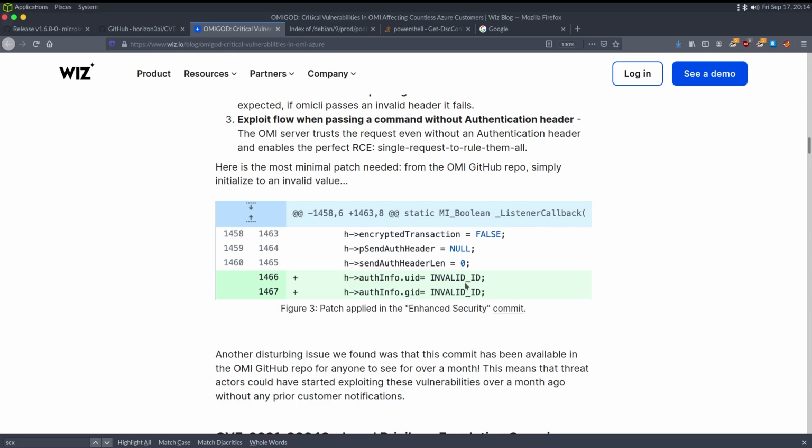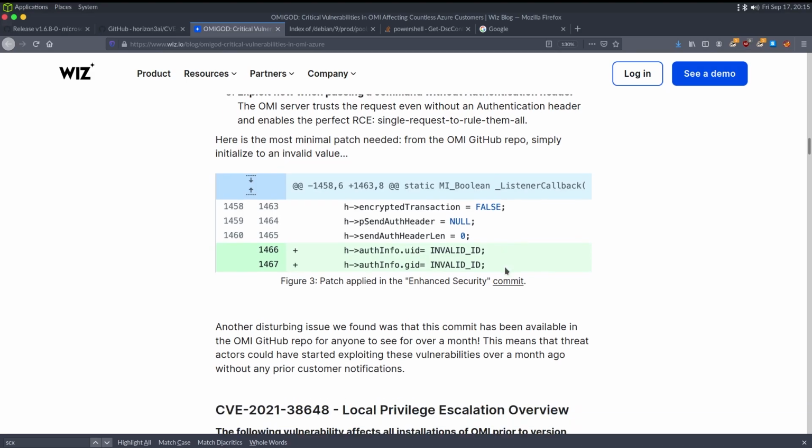If you set it to this invalid ID, I think it actually gets set to -1, which is an invalid user. So if you get to the code execution spot, it gets -1 and says, oh, this isn't a user, I'm not going to execute code. But because this one isn't initialized and it defaults to 0, when we get to the code execution spot, it will run as root. So this is vulnerability 1, and if it fixes it, it indirectly fixes the RCE because that code execution will fail.